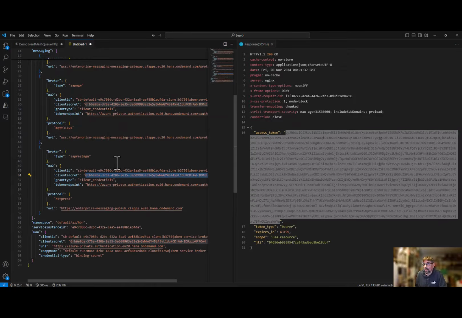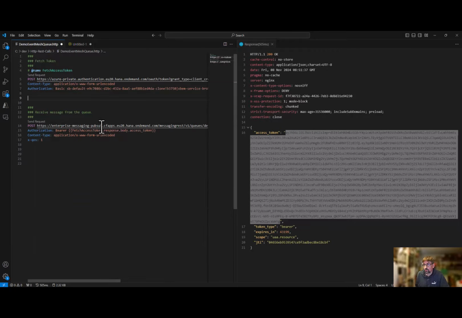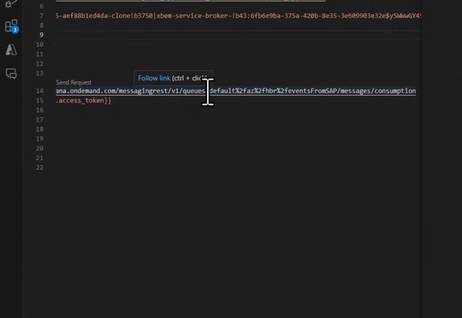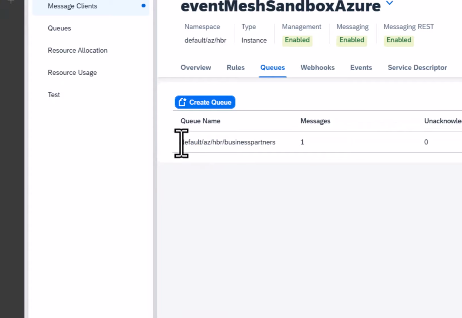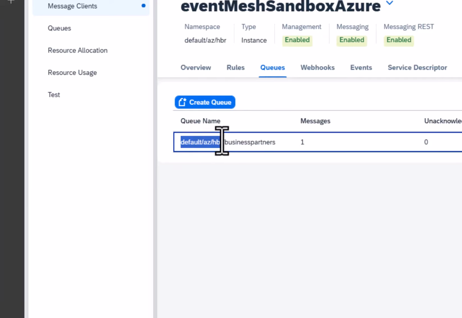And the queue is obviously under this specific URL. So I'll go to this specific URL here. Then I need to take a look at the messaging REST service, v1 queues. And then here is the topic that we have created. Let me quickly go back here. This is our default AZ HBR business partners.